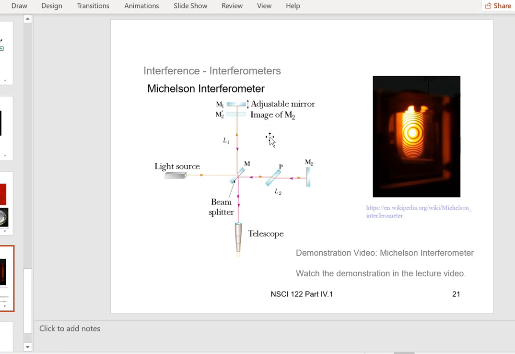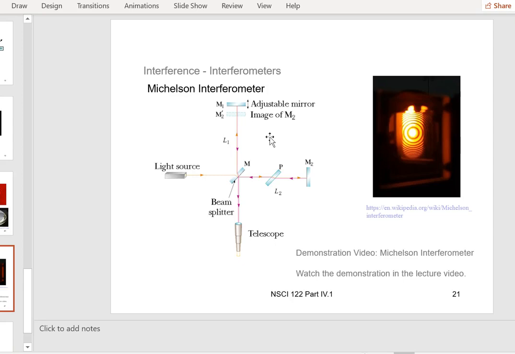That means that you've moved the mirror half of the wavelength of light. So that's amazing, right? When you saw that video, when you saw a bright circle be replaced with a dark circle and then another bright circle came back to fill that original space, that mirror was being moved half the wavelength of light. That light was about 630 nanometers, so that mirror was moving 315 nanometers, 315 billionths of a meter, or 0.315 microns, millionths of a meter. So again, very small distances can be measured with these interferometers.